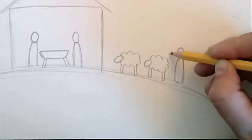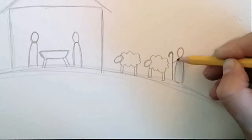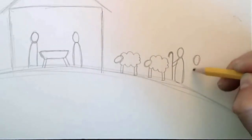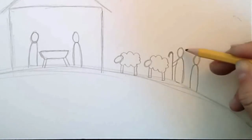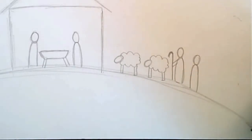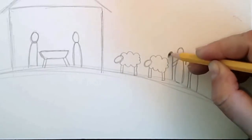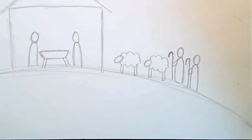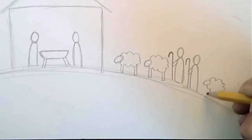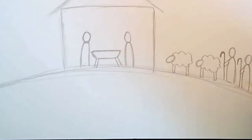Maybe, oh, and he needs a shepherd staff, so it's like one big candy cane, basically. And you could make a rectangle for his arm. And another shepherd. So you notice how he looks shorter, but it's just because the hill is sloping down. So make sure you're accounting for the hill. Make another staff. And there we go. We'll draw one more sheep. Okay, so that's going to do it for our shepherds and their sheep.